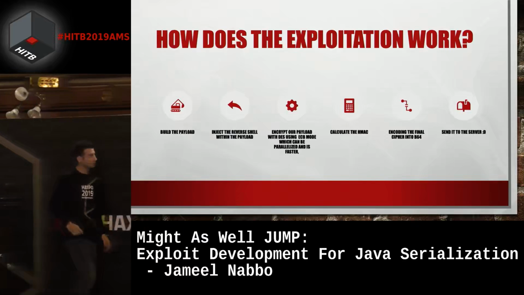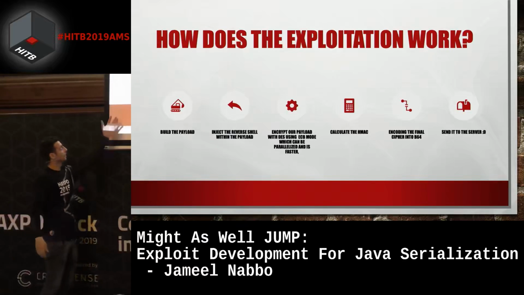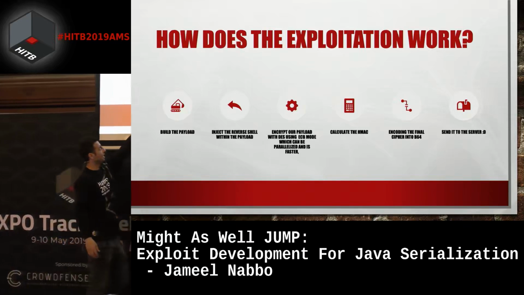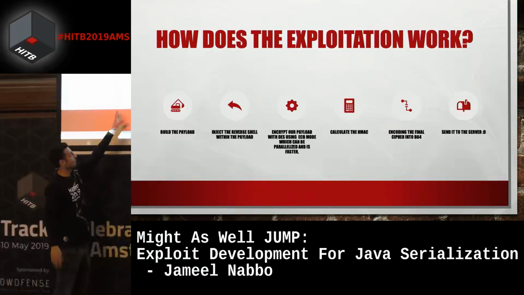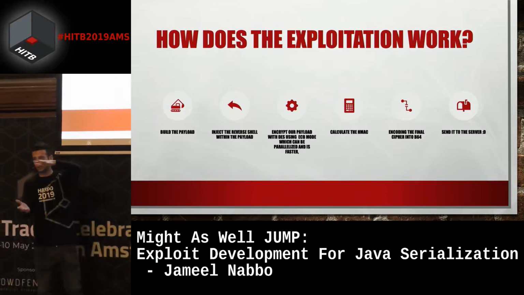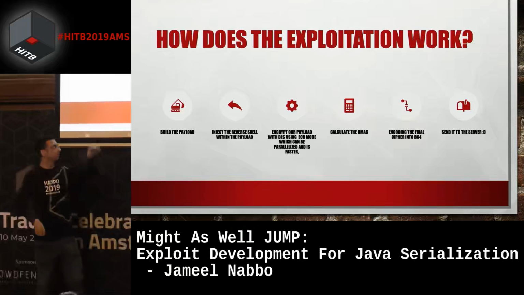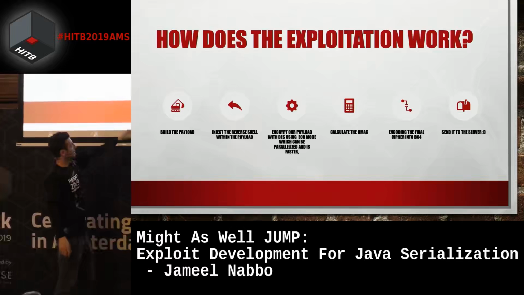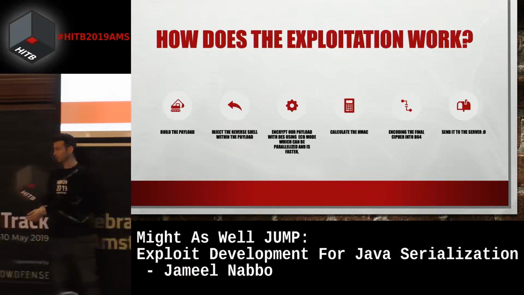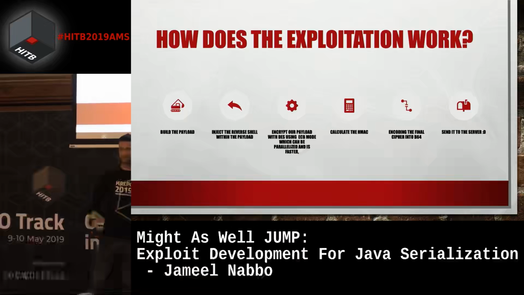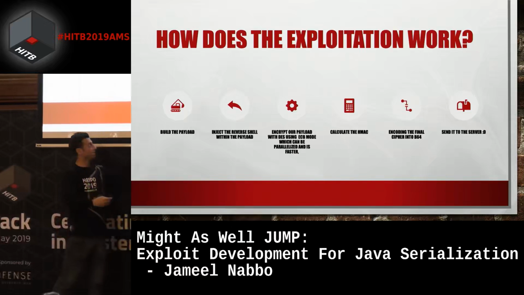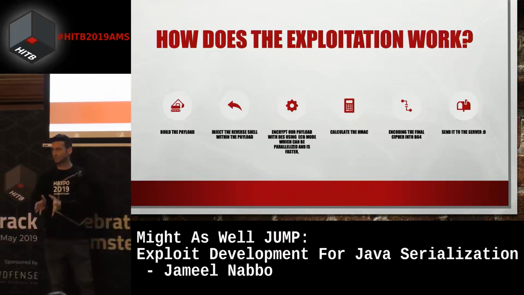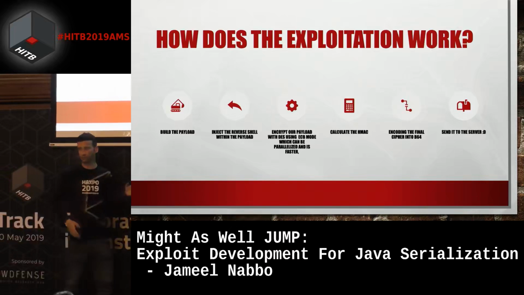Here, what we're going to do, I already have the exploit written, so we're going to build the payload. This part already passed, and we're going to inject our reverse shell within the payload. So we're going to have multi-payload and our command within the payload itself, and then we're going to encrypt the payload using DES, which is the default one that MyFaces uses, and also you can use another one, and also you can edit it with the exploit and it's going to work. So there's no real solution for it for MyFaces.